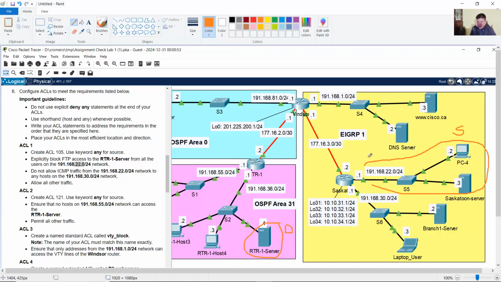And the direction is here. Okay, block FTP access from the source to the destination.